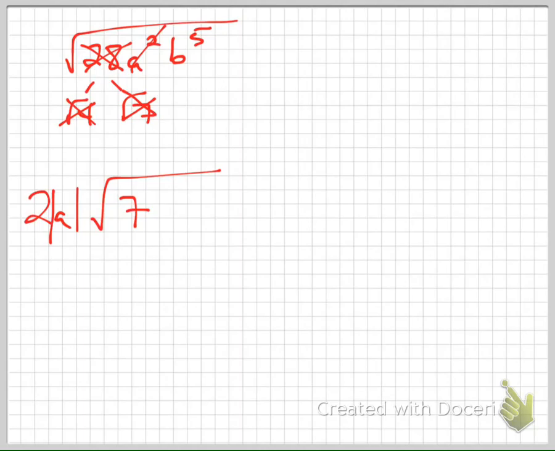They're gone. I have b to the fifth. What can I pull out? B squared, right? Now when I pull out b squared, that only takes care of 4 of them. That leaves me with a b inside, but I can pull out a b squared. Now do I have to put an absolute value on that? Why not? Because it's even. There's my answer. How many of you have that? 2 times the absolute value of a times b squared times the square root of 7b. You all got it? Good.